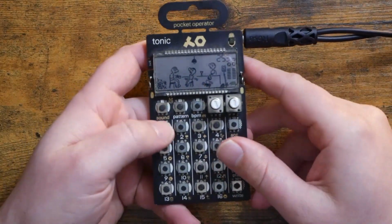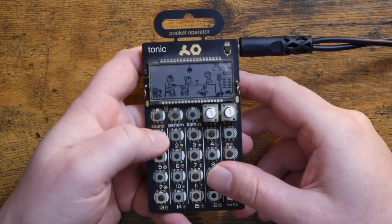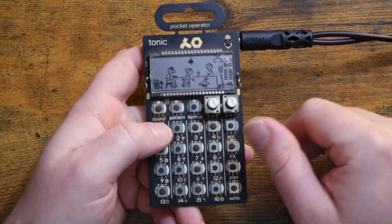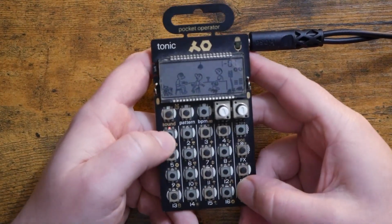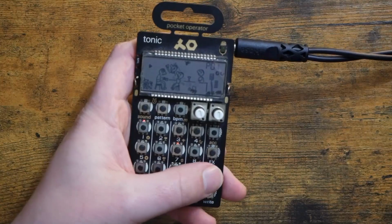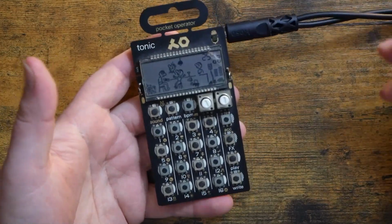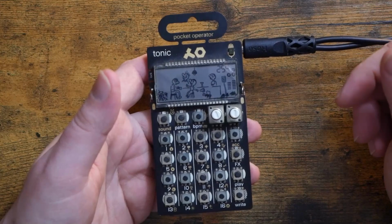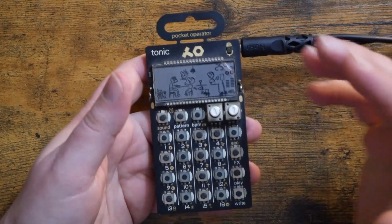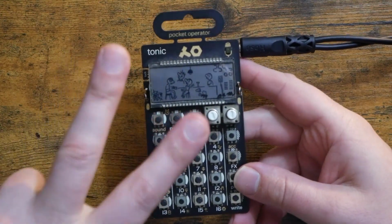However, the concept of 4 goes even beyond that, because we also want to work in 4/4 time. This is going to be the default time for just about any piece of gear on the market, so you shouldn't have to worry about it, but basically it means that you can count through your pattern as 1, 2, 3, 4. Let's go ahead and sequence something real quick. We'll just go boom, bap, boom, boom, bap. There you go, 4/4 time, super easy to bob your head along to, and super easy just to play with. But there's one more important aspect to working in groups of 4. If you're working with multiple patterns, which is actually my next tip, keep those patterns in groups of 4.